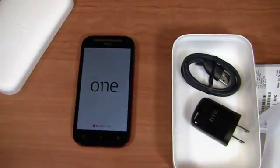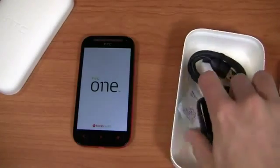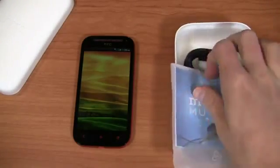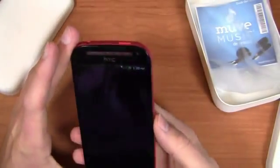micro USB charging port down there at the bottom as well. So a really nice device all around, and just because this thing is $330, HTC still makes a beautiful device that looks really good. So you would think, okay, HTC is making a prepaid device, this device is going to look terrible, it's going to be a cheap device. Not the case in the slightest with HTC One SV. So we'll go ahead and pull this to the side and take a look really quickly here at what comes out of the box.